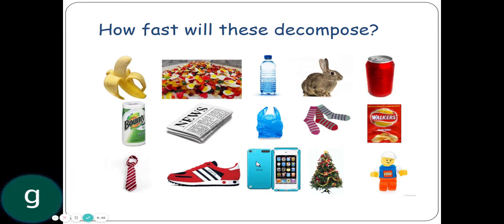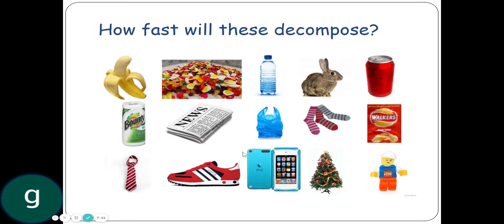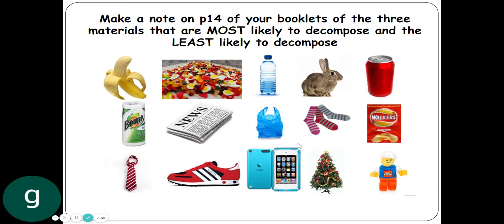The plastics and metals, plastics don't really decompose very well at all. There's really interesting research trying to find bacteria that can eat plastics, because obviously if we could do that, it would aid us a lot in getting rid of them instead of having to put them into landfill. And metals, obviously, we have corrosion, which is possibly one of the words we had here. Maybe not. It's a good word. Corrosion. So if you react them with water and oxygen, they get all rusty. So it's like decomposition, but not quite.